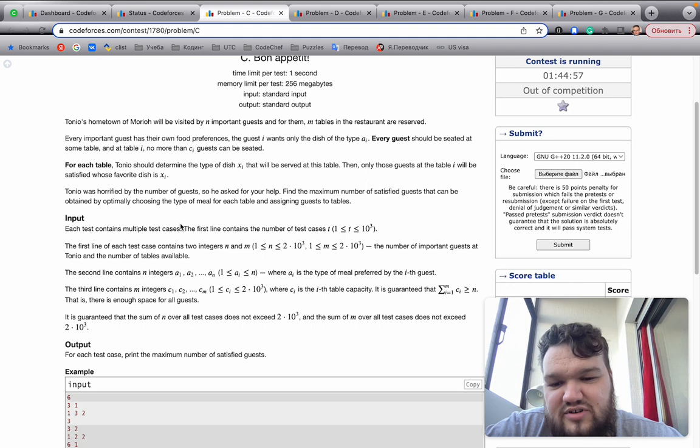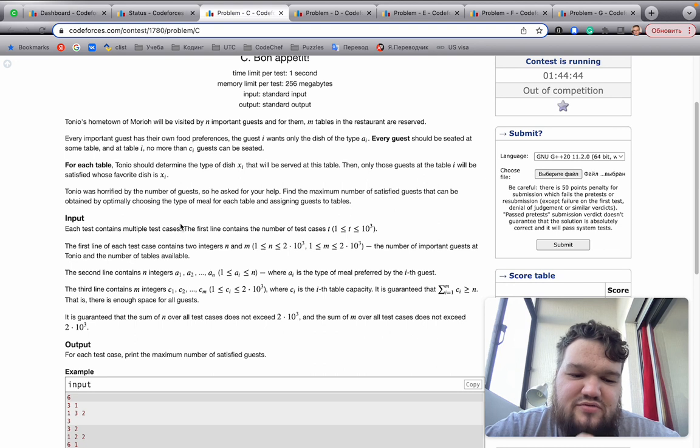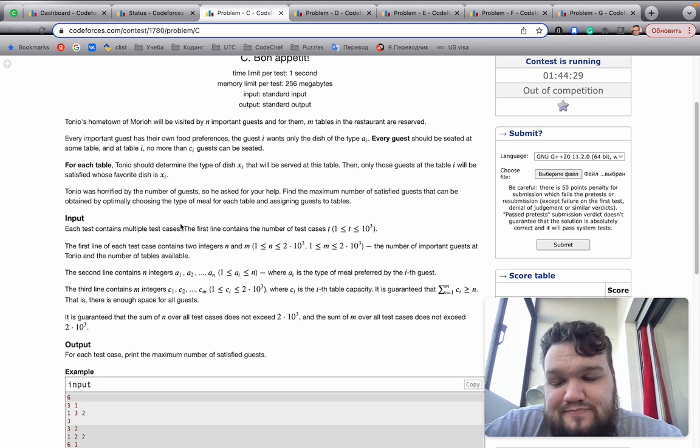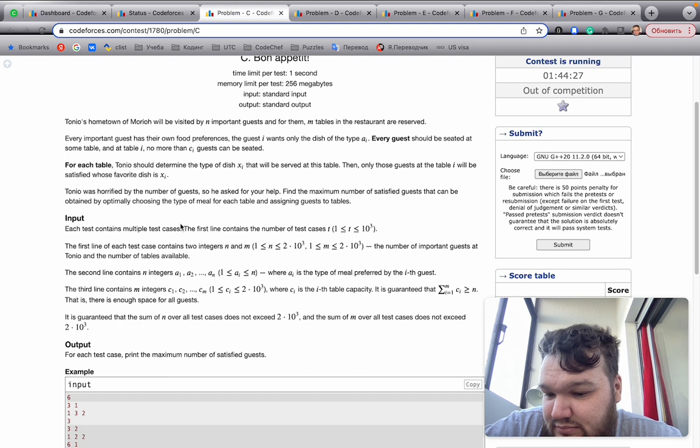Then for each group we have to assign a table of size at least the size of this group, and then choose for each group the number that is satisfied, and all of the numbers that are equal to that one in this group will be satisfied.